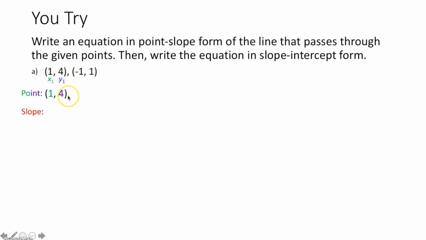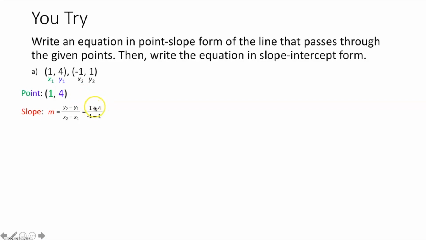Now what's our slope going to be? Well, slope, remember, is calculated y sub 2 minus y sub 1 over x sub 2 minus x sub 1. And since we're given 2 points, we have to use this slope formula. So this is going to be our x sub 2 and our y sub 2. Remember, I highly recommend writing that under each point. That way you know exactly what to plug in where.